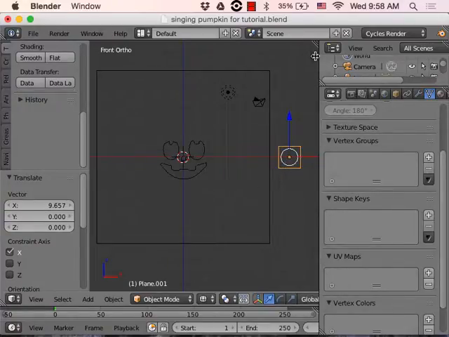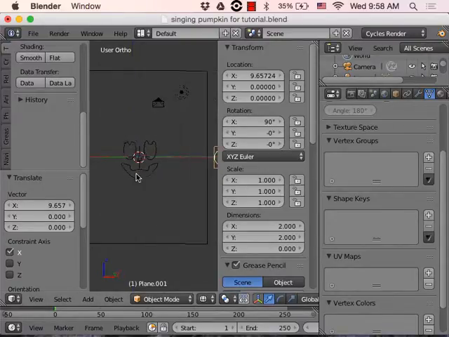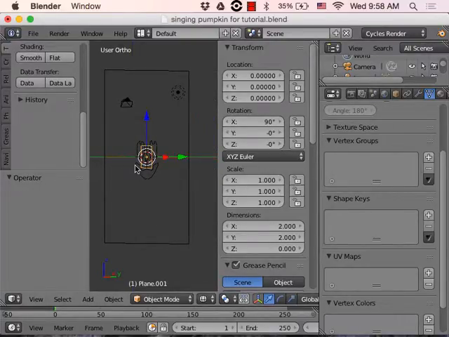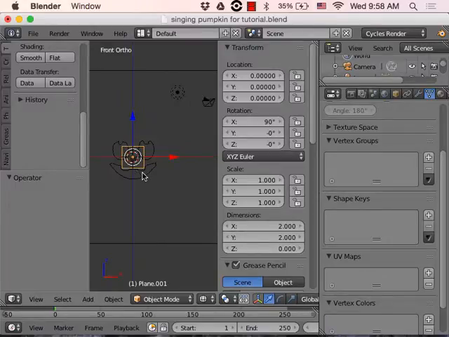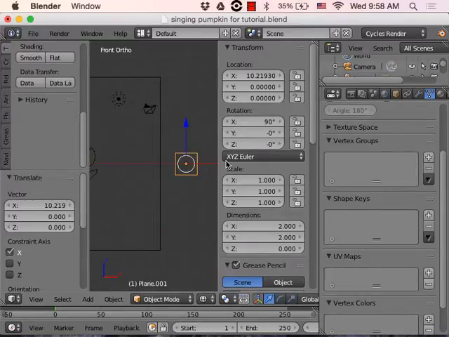And I'm going to open up my transform panel. Some of you probably have it open already. With that open, whoops, what am I doing? I rotated. There we go. Okay, I want to scale this twice. Not twice, but 2 times. So over here on the scale, for X, I want that to be 2, and for Y, I want it to be 2. Z, we can leave that alone. So now the square is twice as big as it was.